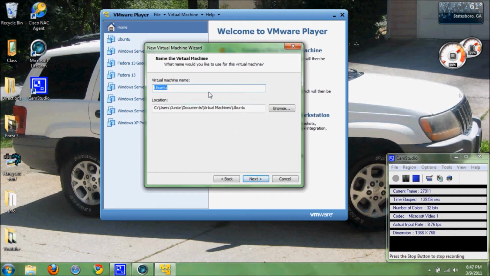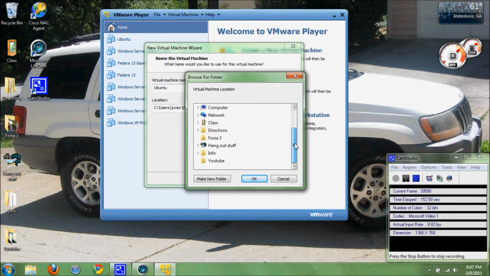Make sure you create the virtual machine wherever you want the OS to be installed. For me, it's going to be on my portable hard drive. I'm going to create a folder just for it, because that single folder is going to act as the hard drive for my OS.